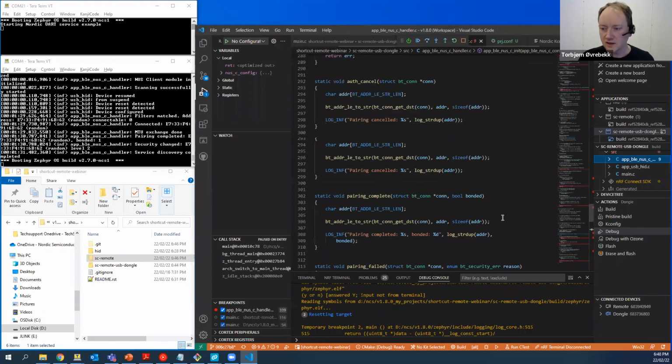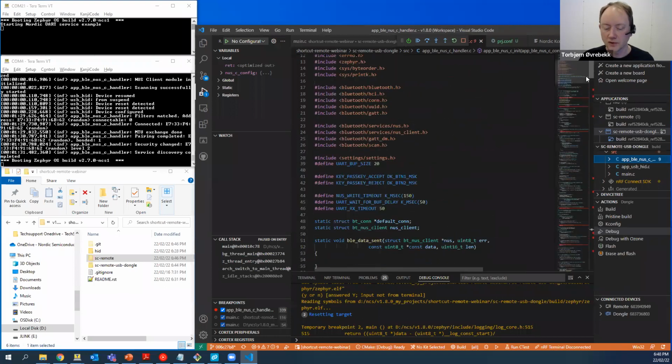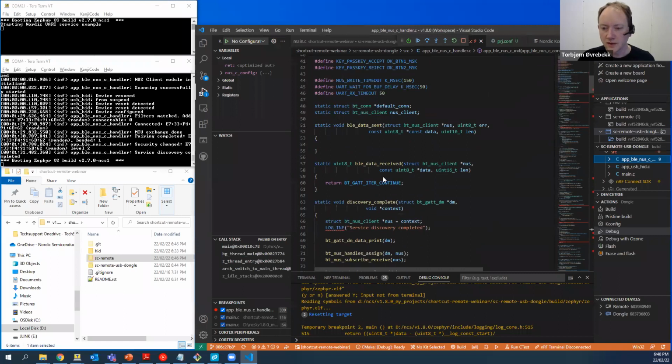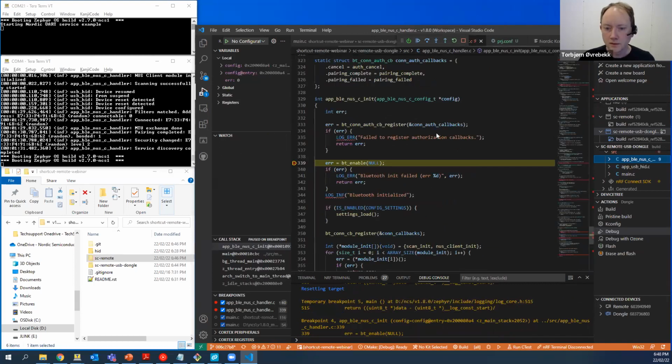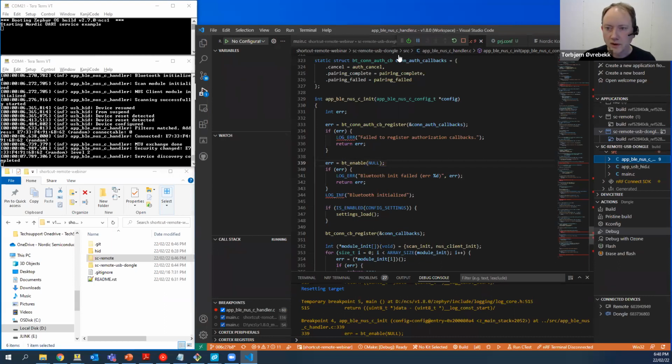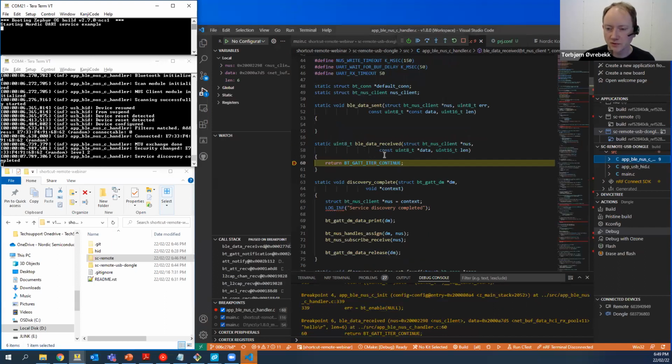So basically what I want to check is if I receive any data from the remote. And I know that when that happens, this BLE data received callback should be triggered, but as you can see, it's not really doing anything, so I wouldn't see this at the moment. I'll just try to set a breakpoint here. Then I'll try to start my session and play. Okay, it seems there was another breakpoint as well. So now I've started the code. You can see that everything is good. The way that the peripheral UART example works is that I have to type something here, like hello, enter, and then we can see the breakpoint trigger.